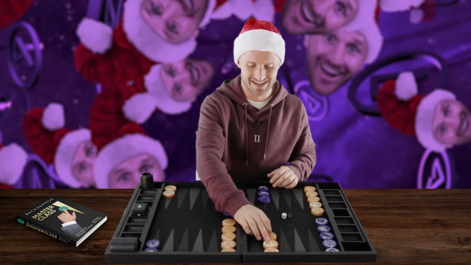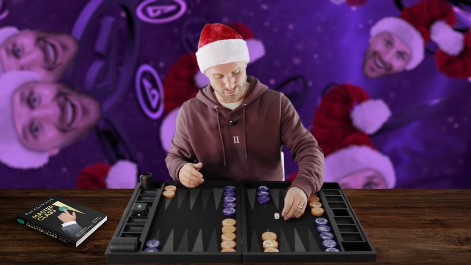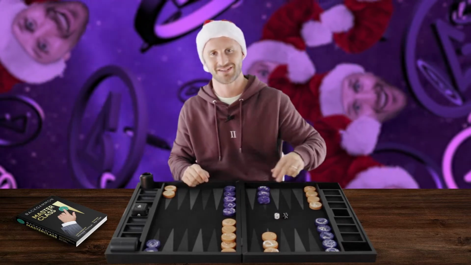We don't like stacks. So for instance, the classic beginner mistake here is to roll a 4-3 in the opening and you just pile up checkers and make a super stack.